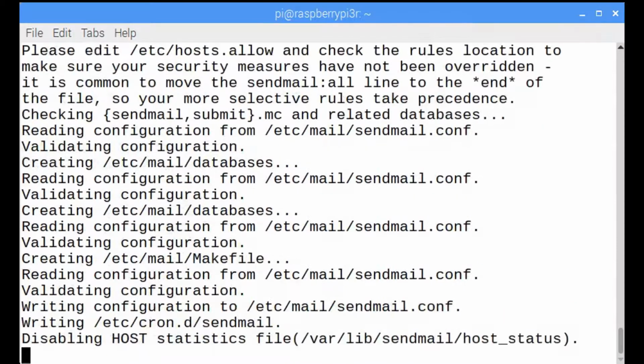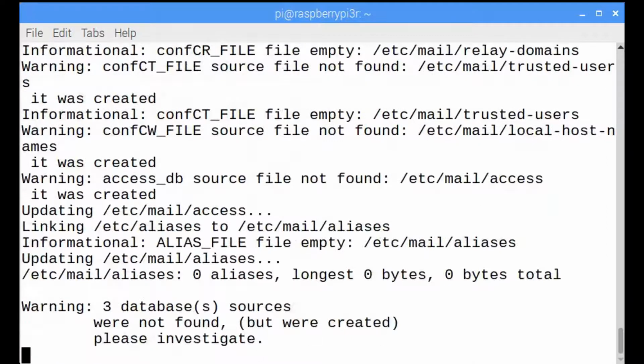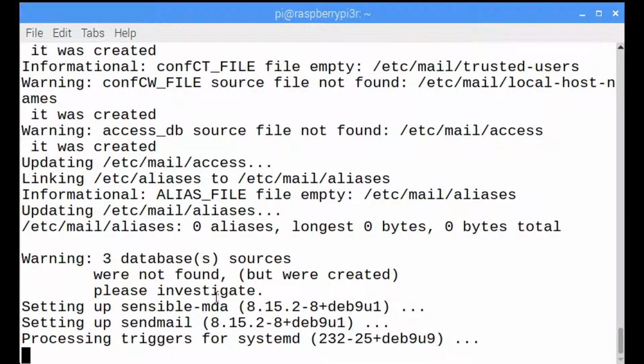Now, while this is installing, I want to mention two other commands that you may want to issue. Sudo apt-get upgrade, which upgrades all the packages to the current version. And there's also sudo apt-get dist-upgrade, but that does a distribution upgrade. So be careful when you're issuing that command.